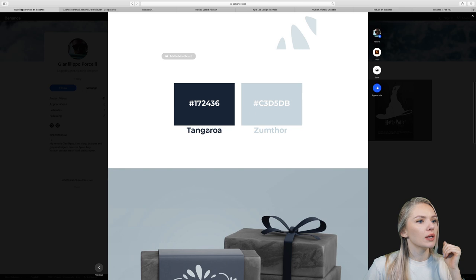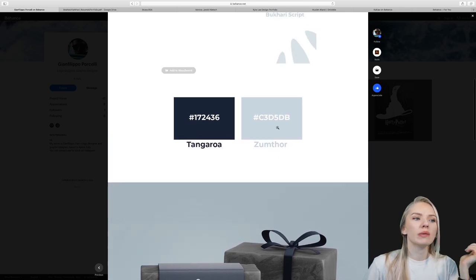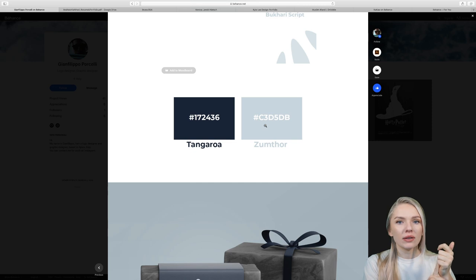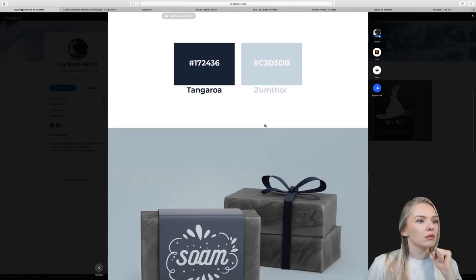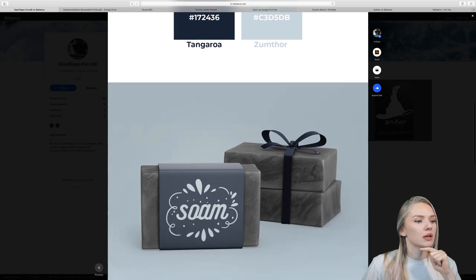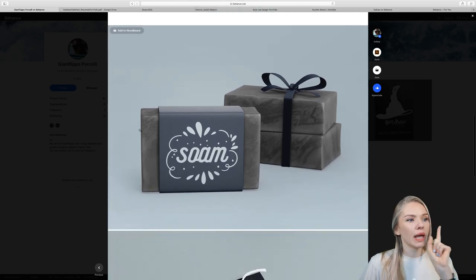Okay. It's cool that you're putting the colors here. Awesome. You can maybe even add not just the hex code, you can add the RGB, the CMYK, the Pantone color. All those will be interesting to see. Maybe even a little bit smaller here. This is an amazing mock-up. Great job. Well done here.